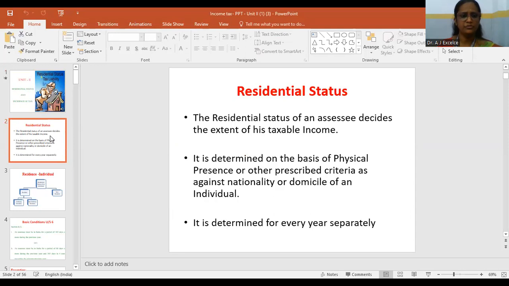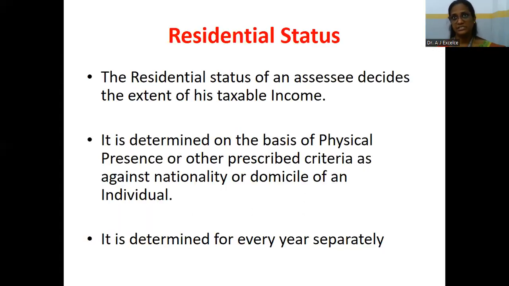So now we will be seeing about what is residential status. First of all, it is based on the time period a person stays in the country. So in India, depending upon the number of days of stay, the residential status is calculated. It is the status of the assessee, which is decided based on the number of days stayed during the previous year. Based on that, the tax will be imposed.